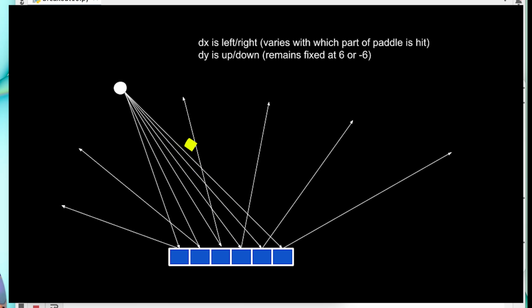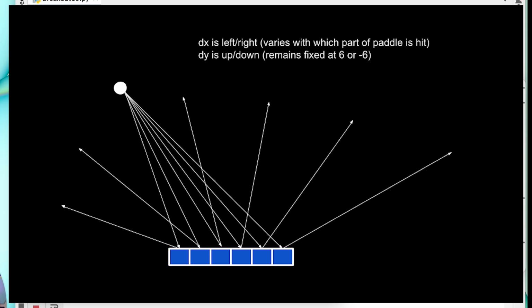Fifth and sixth. So depending on where the ball hits the paddle, it's going to bounce differently, including coming in from one direction, it may bounce back exactly the same direction. Okay, so let's see how we can do that.